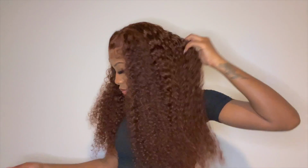This wig also has a nice density to it. It's nice and full. It's not on the thinner side. I just cannot stand a curly wig that's thin. And this unit is perfect when it comes to the density as well.